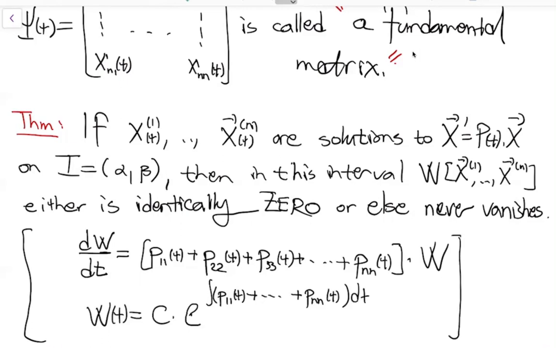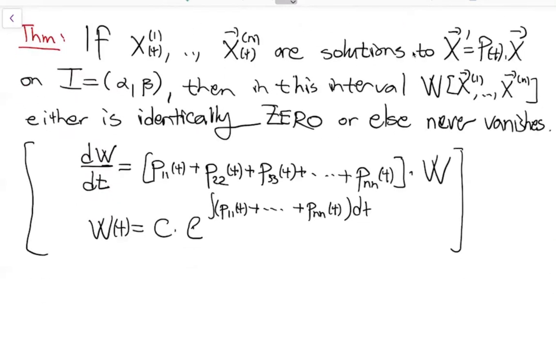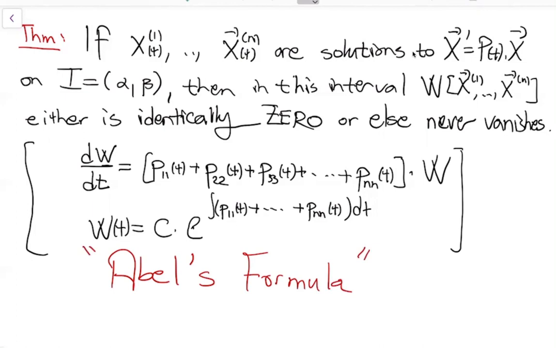So the Wronskian is an exponential times a constant. If the constant is not zero, it's never zero. If the constant is zero, it is completely zero. So for the Wronskian, the possibilities are all zero, or non-zero on an interval. This is called Abel's theorem, or Abel's formula, after the Norwegian mathematician Abel. This is an exercise in the book, so you can do it yourself. From this, we conclude that for solutions of the homogeneous equation on an interval, the Wronskian is either identically zero or never vanishes.